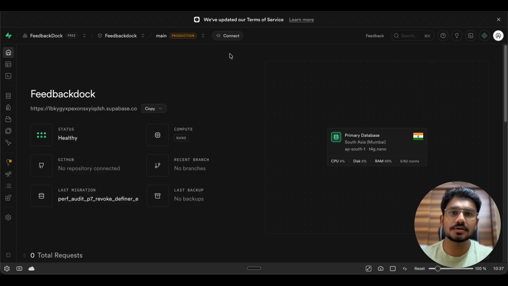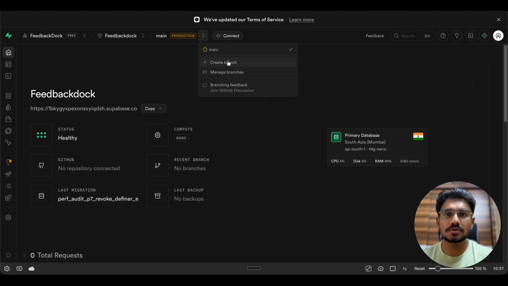But on the side of the database, whatever changes you make or migrate to the database without branches or without the development database, everything goes into the production database. That's the biggest problem here. On Supabase, the development database is not actually a separate database. They call them branches, like we have in Git and GitHub. Whenever you are working on a feature, first you create a branch, work on that feature, and once it's done, you create a pull request and merge it to the main branch, right? That's the same idea here as well.